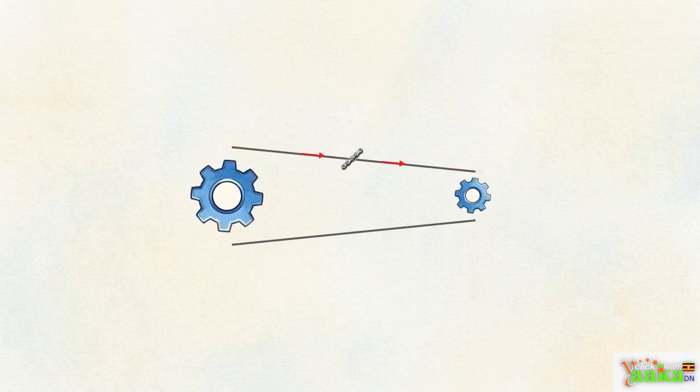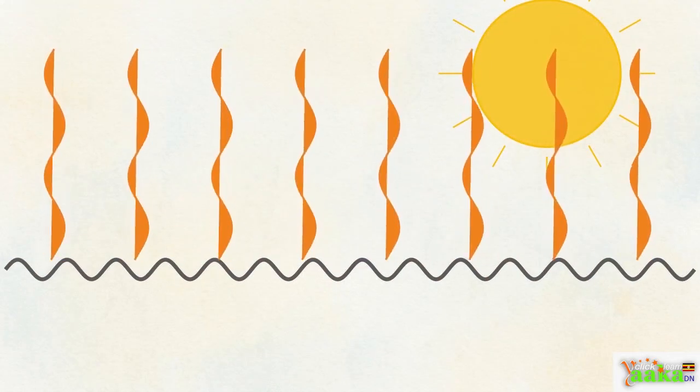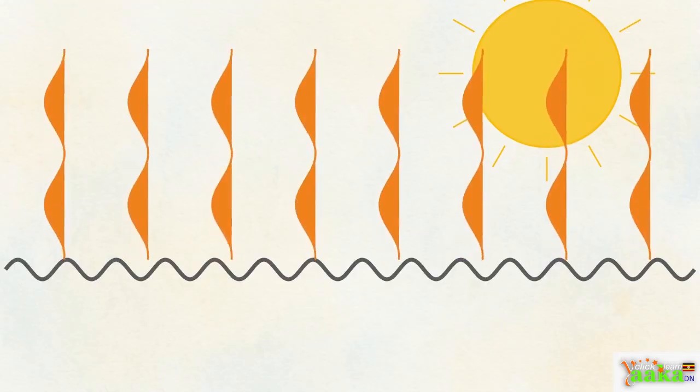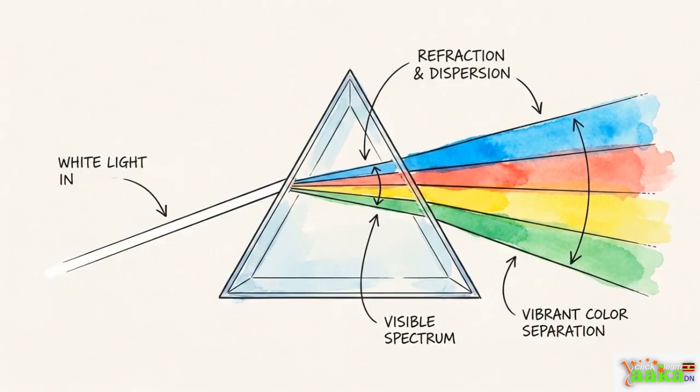First is mechanics, studying motion and forces. In this diagram, arrows show how a bicycle chain transfers pedaling force to the wheel. Next, heat, or thermodynamics. The diagram seamlessly morphs into a metal roof, showing wavy lines of heat transfer under the afternoon sun. The third branch is optics, the study of light.